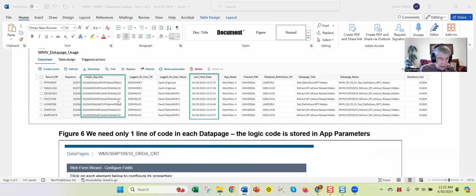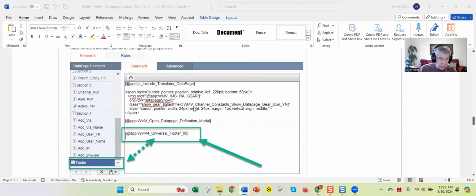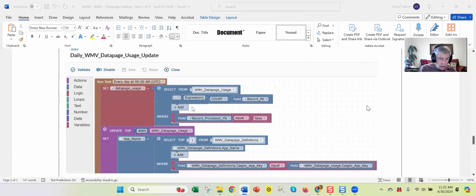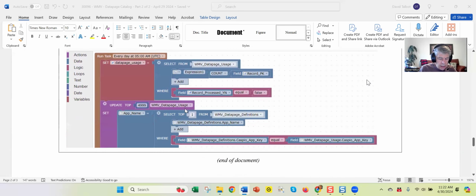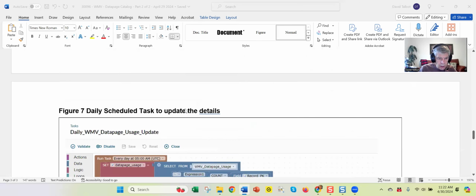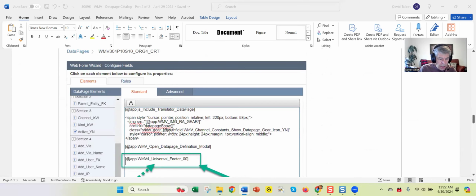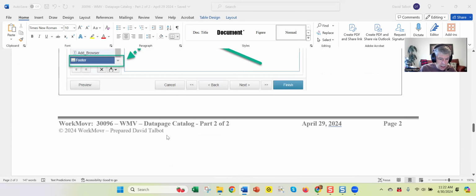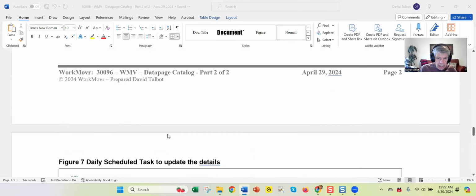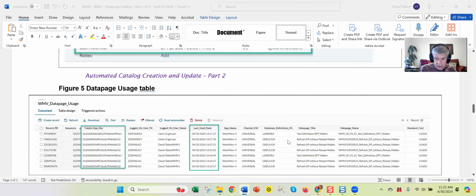And so then we get this table, which is the last use date, and once a day we run a scheduled task to pick up a lot of extra information. We don't want to get all the extra information on a synchronous basis because we don't want to slow down all the data pages. So we run it once a day, and you get this complete last used.